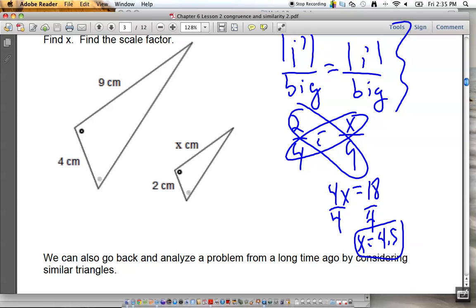Now, here's the cool thing. This algebra topic is brand new, and it's very unlike what we've been doing so far this year. That's about as complicated as the algebra gets in the whole chapter. So, I think you can do really well with it, and some people are really comfortable with geometry. They like it a lot more than they do with algebra. Okay?